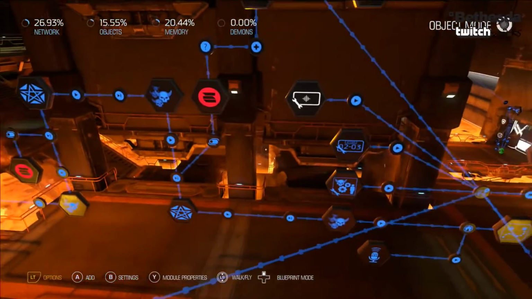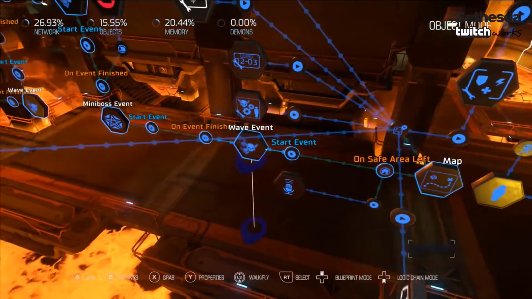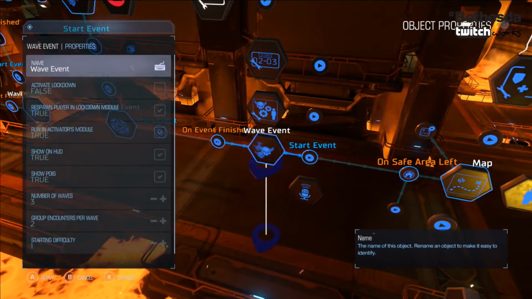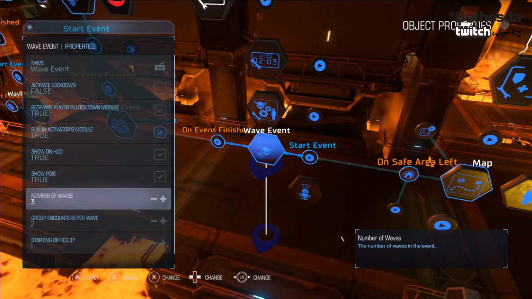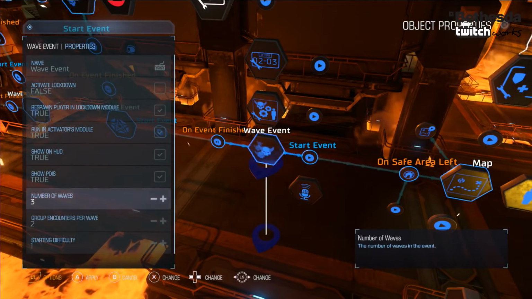So the way that this map works is that the map starts up here, and when the player leaves the safe area, they go in and it starts a wave event. That's it. That's as simple as it gets. And the properties you're looking at now on the left are the specific items the wave event will have. It will have 3 of them.